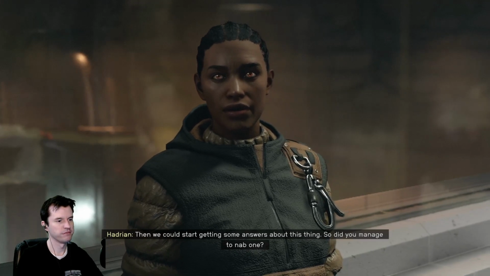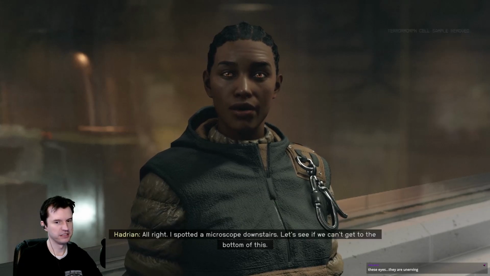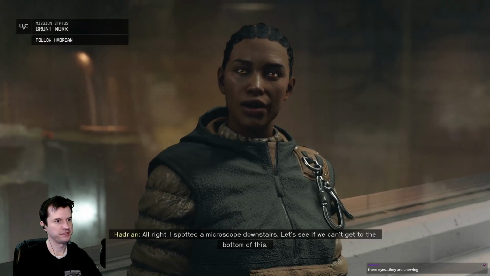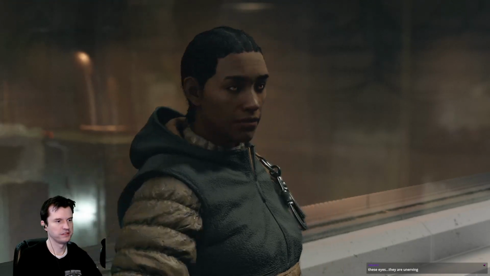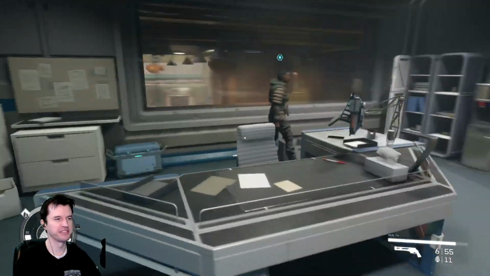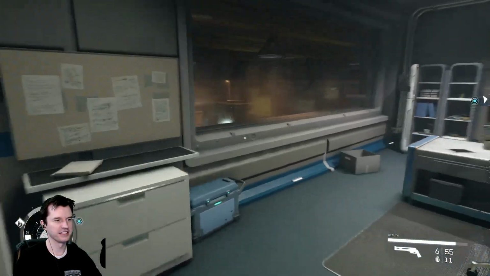I spotted a microscope downstairs. Let's see if we can't get to the bottom of this. Pulls out a gun. Time to do some science. Lock and load. Those eyes, they're unnerving. I like her eyes.